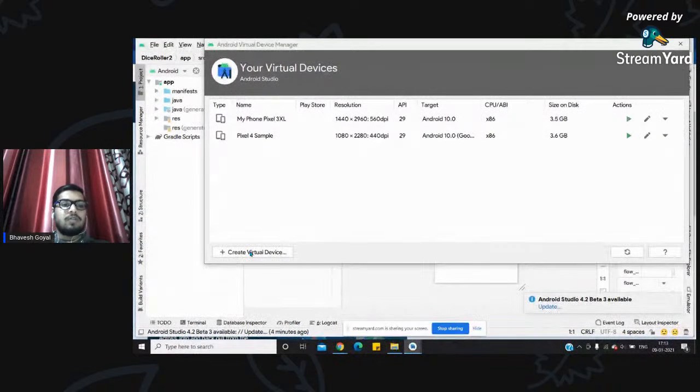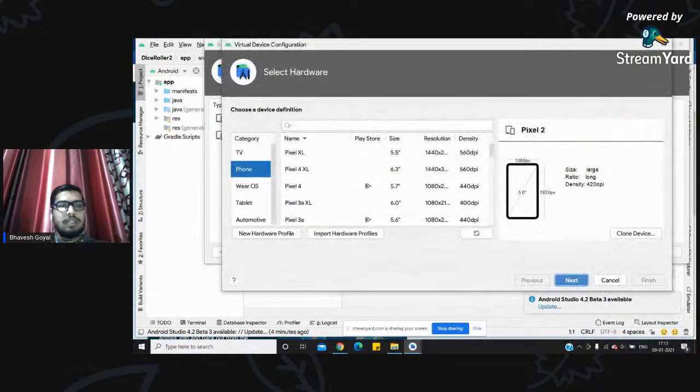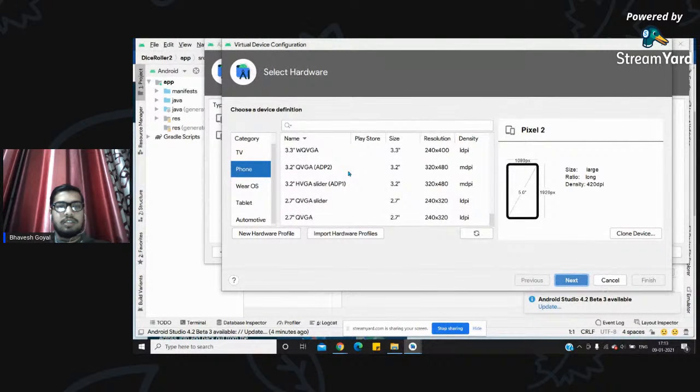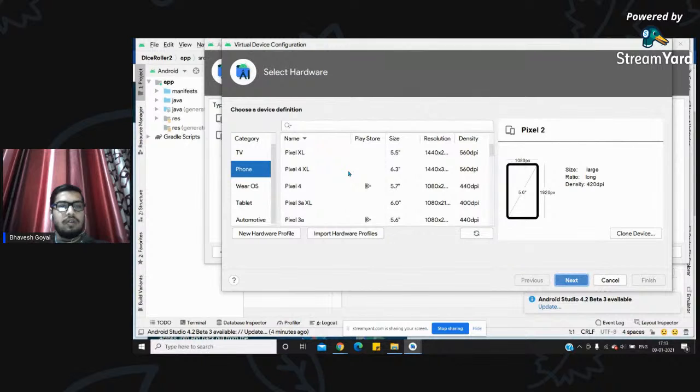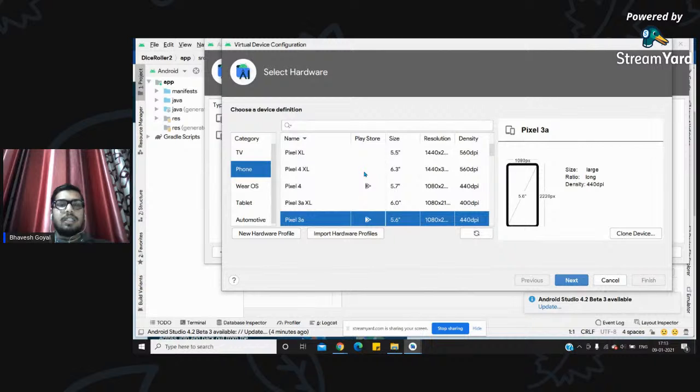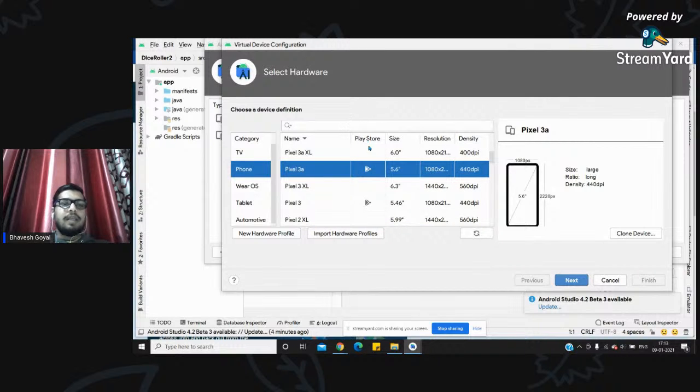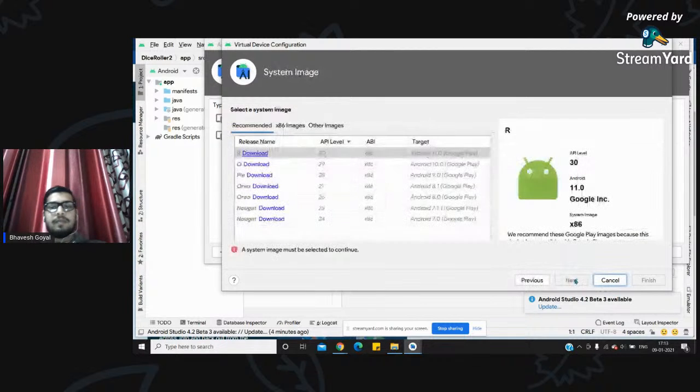So go to Create Virtual Device. Then you can select the phone that you want to have. Like I want to have a Pixel 3a. Make sure that a Play Store icon is there for the selected phone. It will help you later on, so that's why I recommend this. Just simply then click on Next.